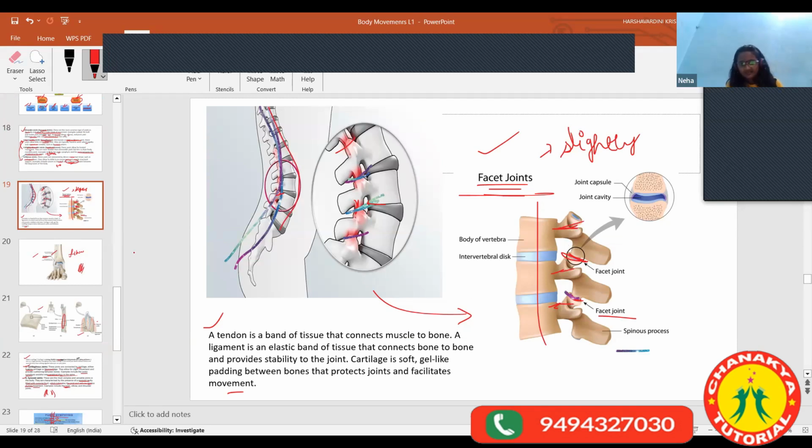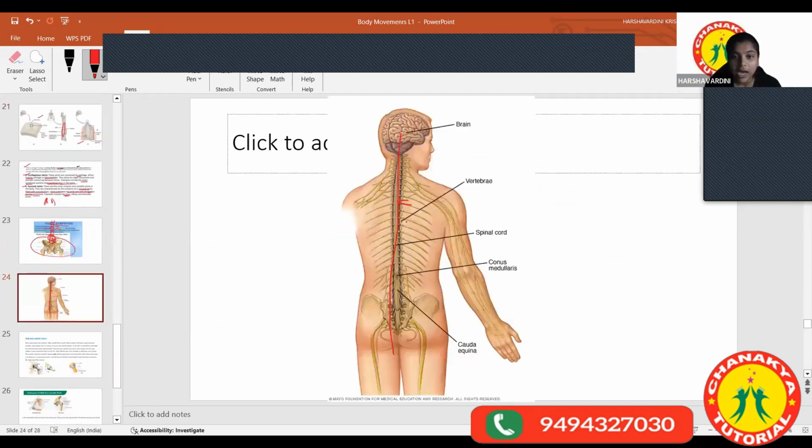Ma'am, we are moving... Very carefully. I'll go to this picture. Are we moving this line or are we moving this one? Which one are we moving? This one or this one? Straight line, right? Yes, ma'am. Yeah, we can move only this one. We cannot move the side lines, the horizontal lines. Only we can move the vertical lines.